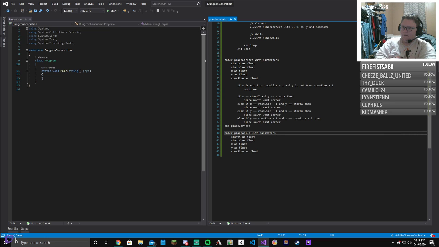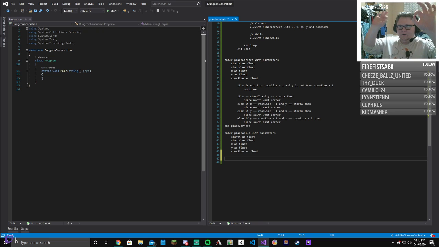Well, I take that back, because we only want walls to run if we're literally on the border on the wall. Well, let's get it started first before we do that. Let's go into our checks before we even do this, so we know what we're working with. So if we think of our square, where we've taken out 0 and the room size minus 1, so the 0 and the max, we've taken those out. And we're left with infinitely anything in between.